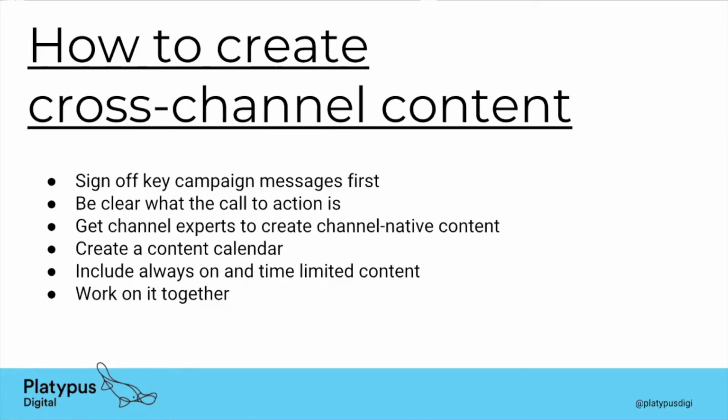And really crucially here, and I think this is probably the biggest thing you can do to create an integrated campaign that works across lots of different channels, is to work on it together. As well as avoiding having your channel managers working in silos, if you actually get in a room together, get everyone together to work on this content calendar, get some post-its out, get a whiteboard and start sketching out where everything's going to happen together, then you're much more likely to end up with a campaign that's got consistent messages across all the channels, that looks similar in all the different channels, and ultimately it just makes an awful lot more sense to the people who are viewing the campaign.